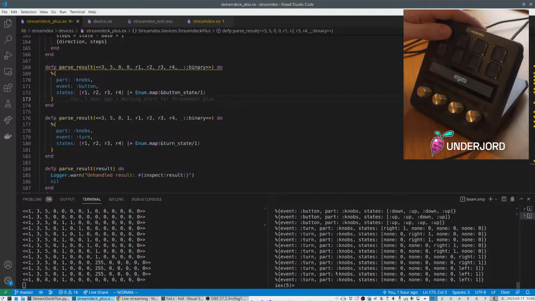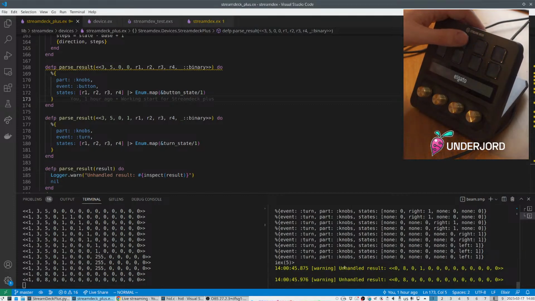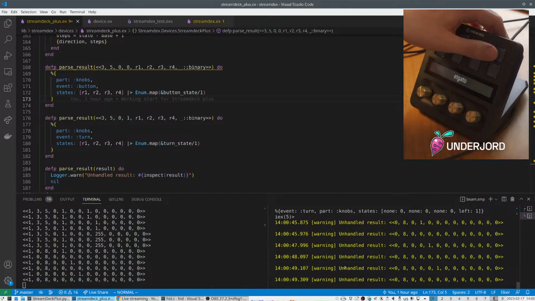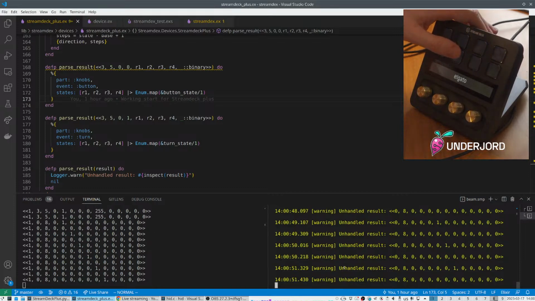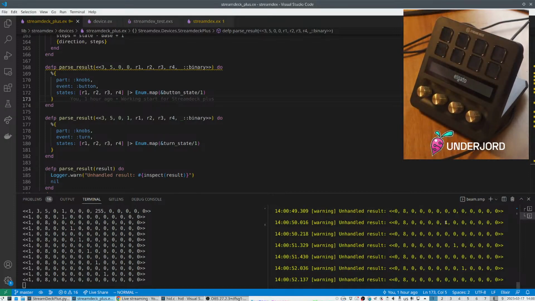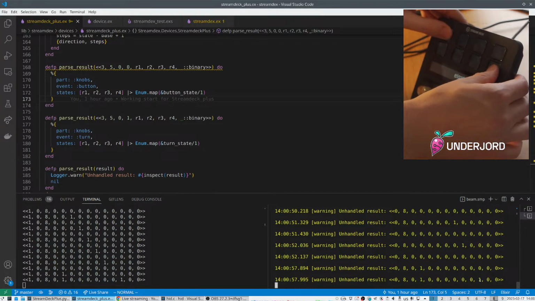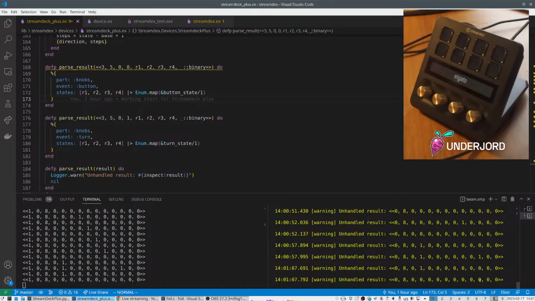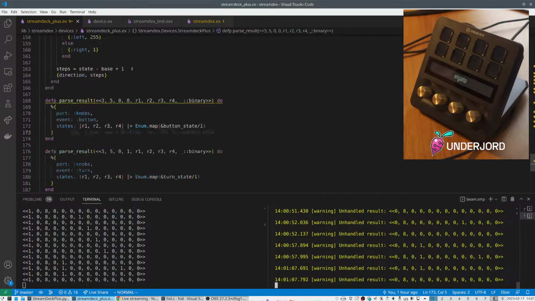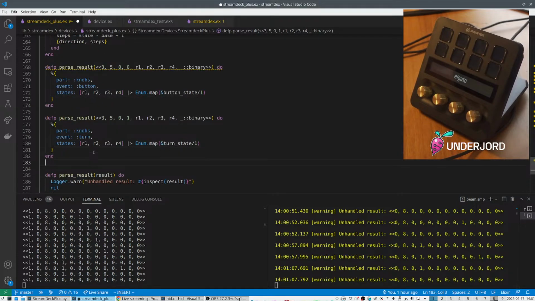Next step should be straightforward. I want to implement these buttons. You can see here unhandled results. And as I press them, you can see that the indicator is wandering off to the side. If I press the first and the last one, we'll see it's 0801, and the last two bytes are not used for this. So we should be able to write a function that matches on this stuff.